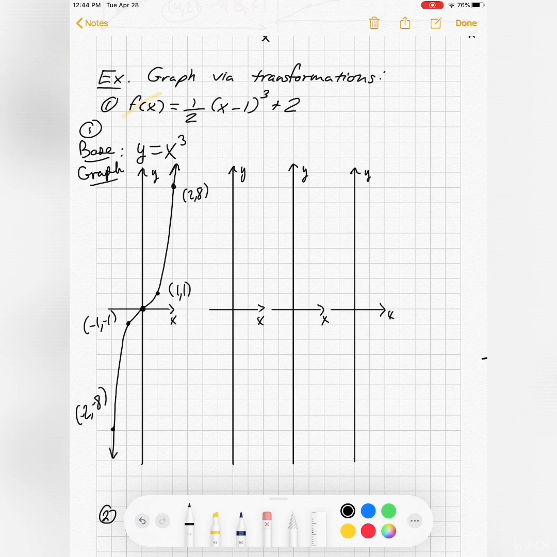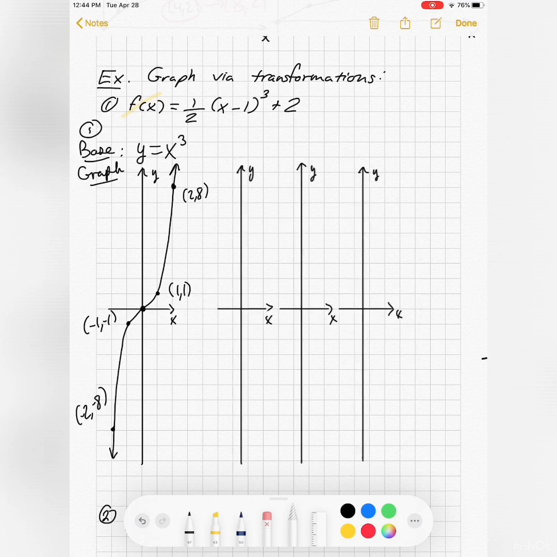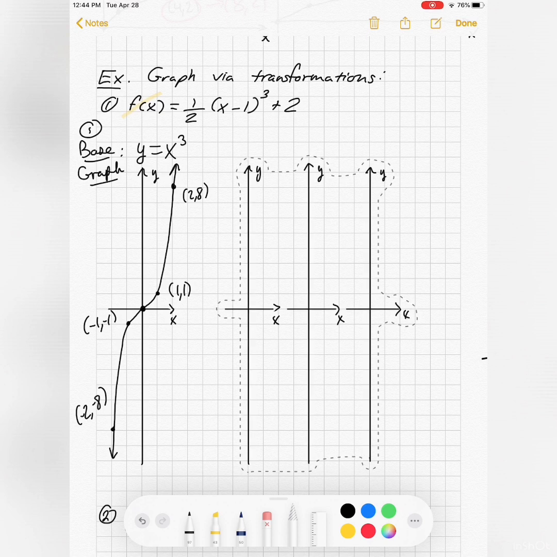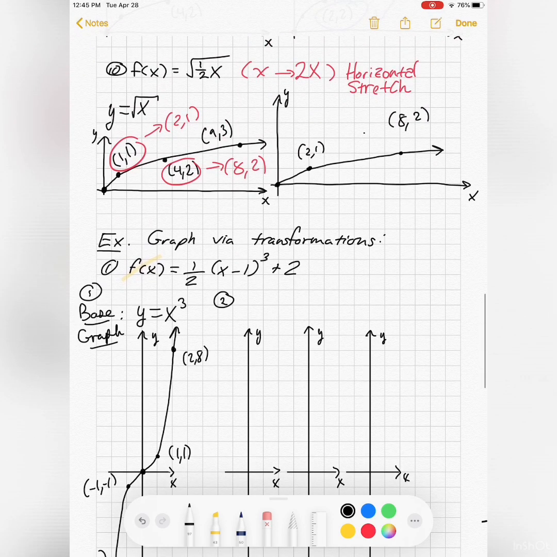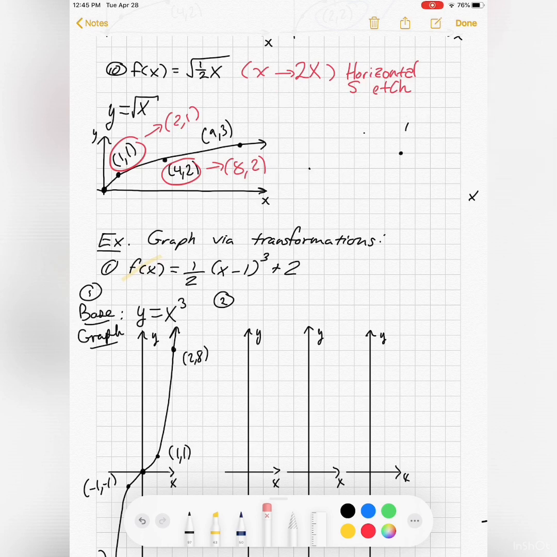Okay, so now I'm looking at that function. I have to decide on an order to do the transformations. Otherwise, I'm not going to know what my next step is going to be. So the way I think about this, when I'm thinking about the order, so how am I going to choose my step 2? So here's what I like to do. Get rid of some of this so we have a little more room.